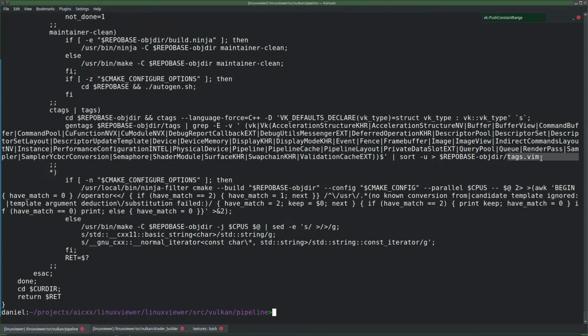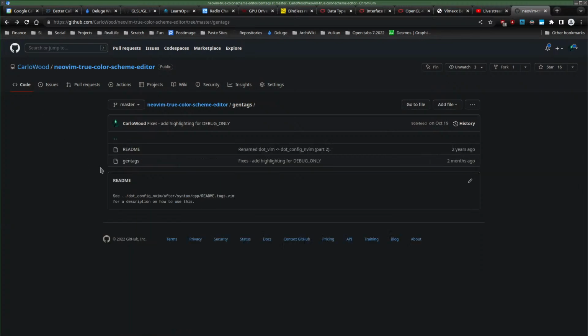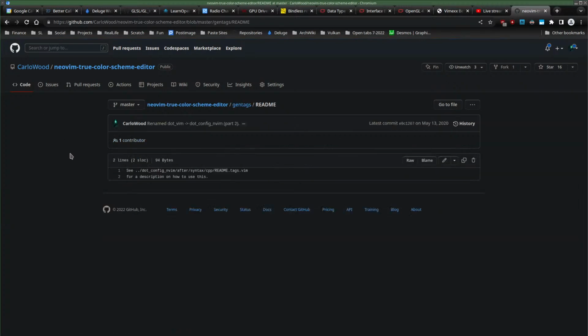So how does the tags.vim get loaded or used? Now I would expect that is explained also here, because we have a readme in the gentags. And it says .config nvim after syntax cpp readme tags.vim. So you should have copied that to .nvim after syntax, etc. Unless, of course, you're using nvim as if it was vim.